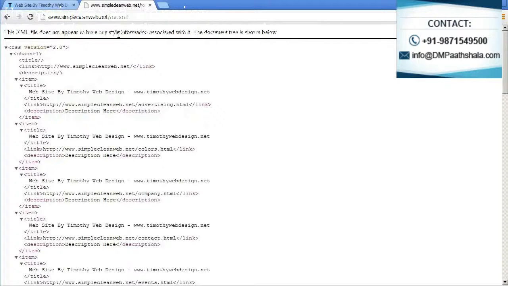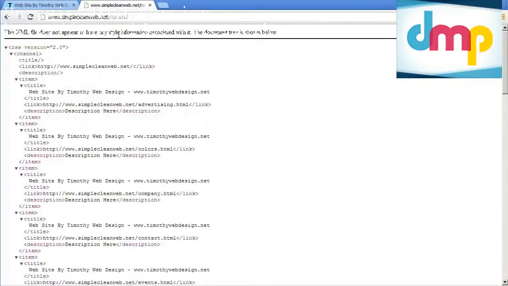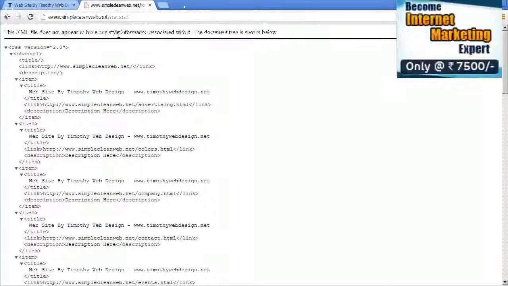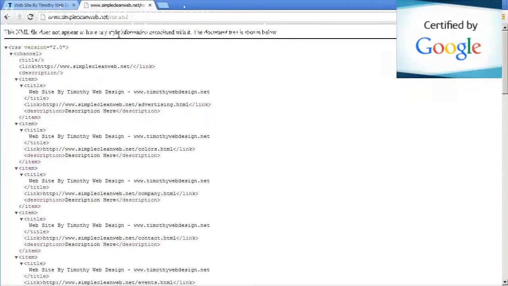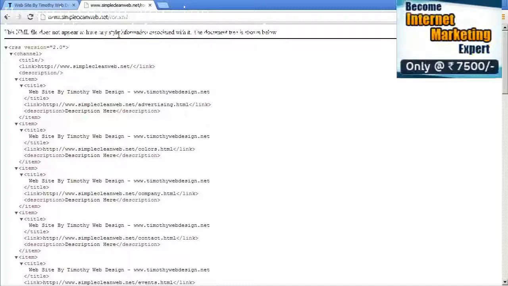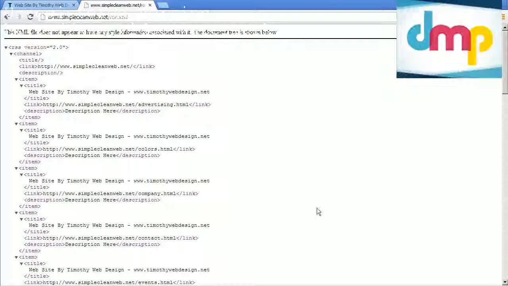And again, that's exactly what you want for your search engines. If for some reason somebody does browse to your website using a feed reader instead of a traditional browser, it will use whatever their default style sheet is. So if a human actually looks at this file, they will see some formatting.